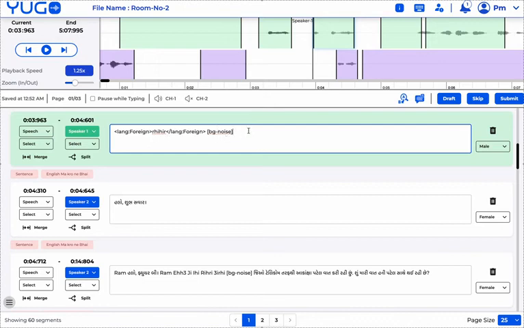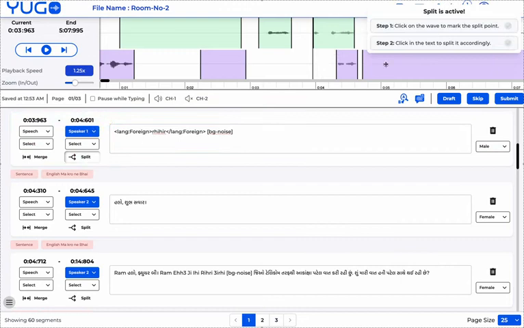Okay, so now only one thing is pending, which is split. Let's understand the split part. Let's consider this particular segment, and let's assume this gap is 500 ms. I got to know that this is a 500 ms gap, and I want to split the segment. I will not reduce the size of this segment and then create a new segment. Instead, I will use this split function. I will click on split and it will show what to do.